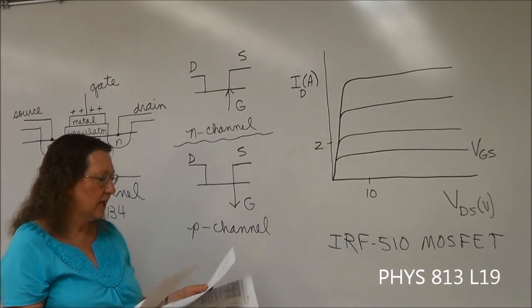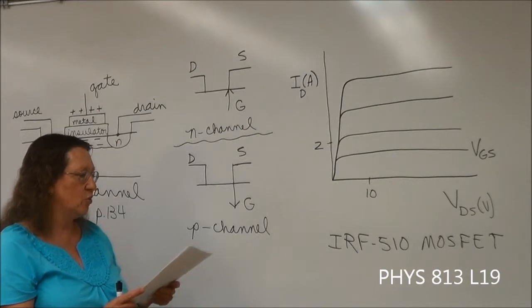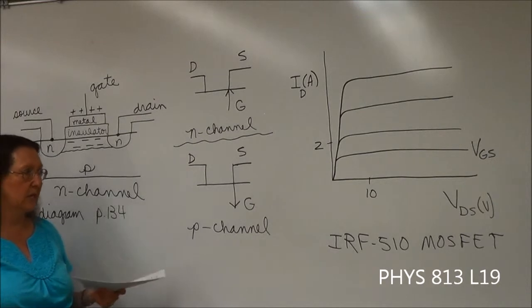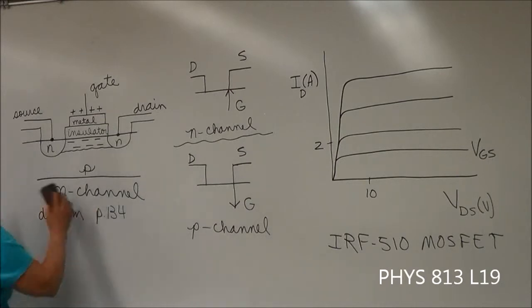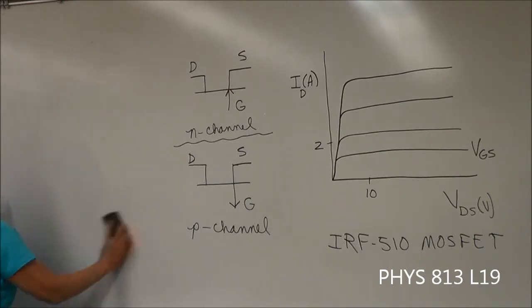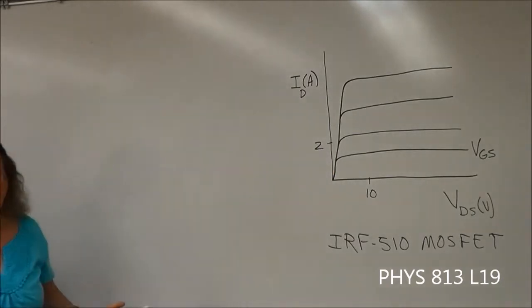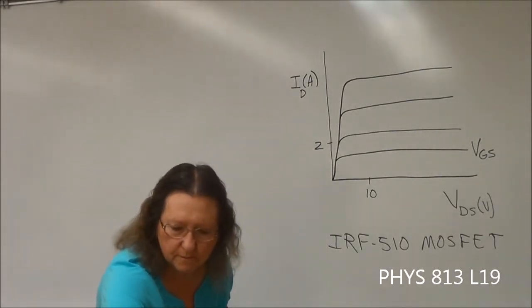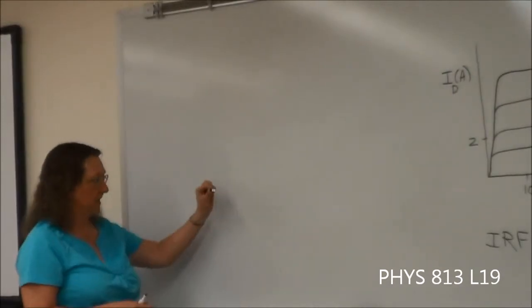Okay, so now, the next thing I need to do is, on page 160, I want to show you the circuit that you're going to build. I'm also going to show you one of these transistors. So I need to erase some things here. I'm going to leave that. And I'm going to pull out my transistor. So we'll show you another close-up after, when I put it back in the circuit.